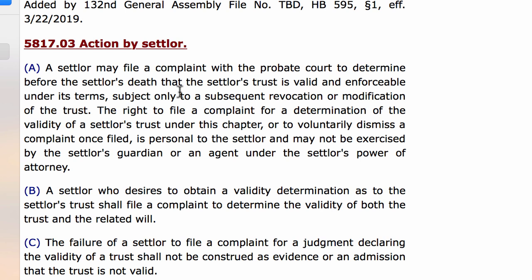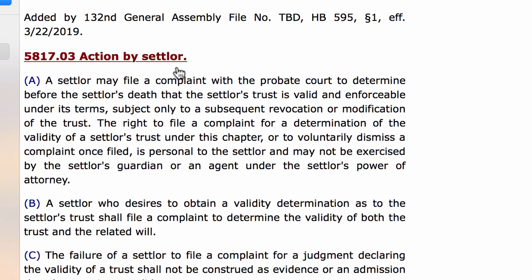The right to file a complaint for determination of the validity of the settlor's trust under this chapter, or to voluntarily dismiss a complaint once filed, is personal to the settlor and may not be exercised by the settlor's guardian or an agent under the settlor's power of attorney. A settlor who desires to obtain the validity determination as to the settlor's trust shall file a complaint to determine the validity of both the trust and the related will.